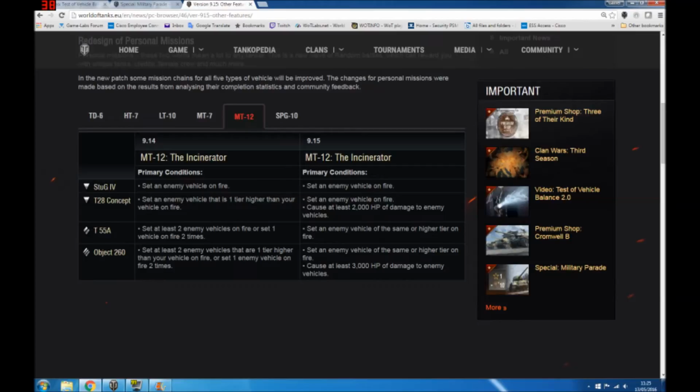That's actually pretty easy. I don't have a problem with that one. Object 260, destroy at least 2 enemy self-propelled guns without any help from your friends. That's the current mission. Now you can destroy at least 3 self-propelled guns. So they've swapped that out, basically.